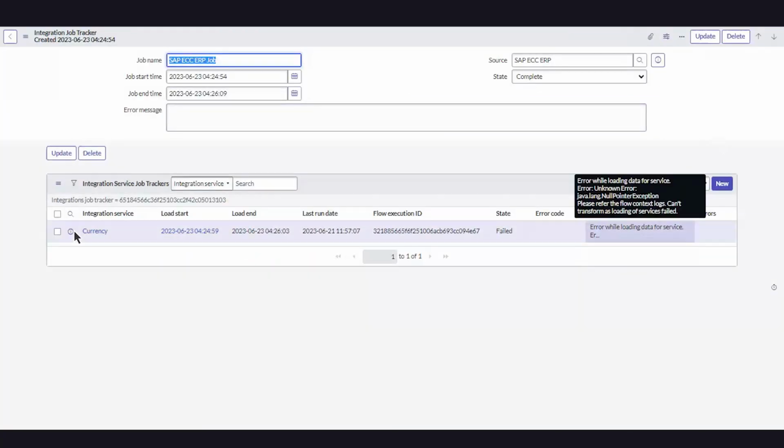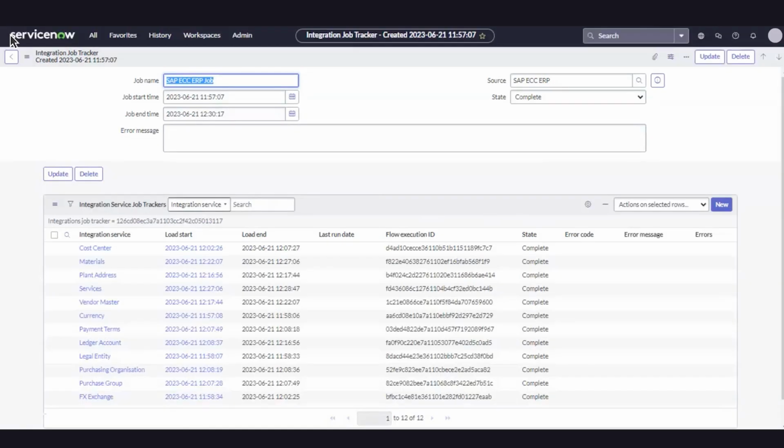If a job failed, an error will be added to the Job Tracker, where we can evaluate the error information, resolve the error, and then initiate the integration once again. After all the jobs are complete and all data has been retrieved, primary data integration setup is complete. Now we can perform basic transactions, including creating purchase orders, generating receipts, creating invoices, and creating suppliers.